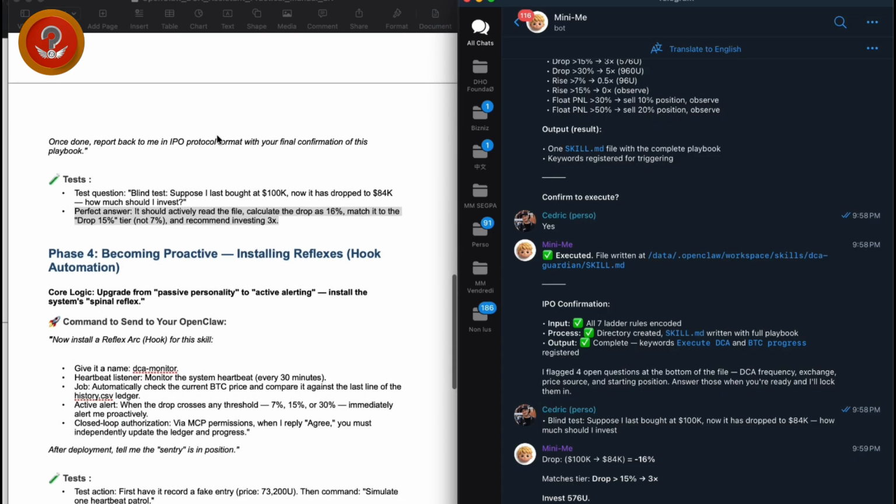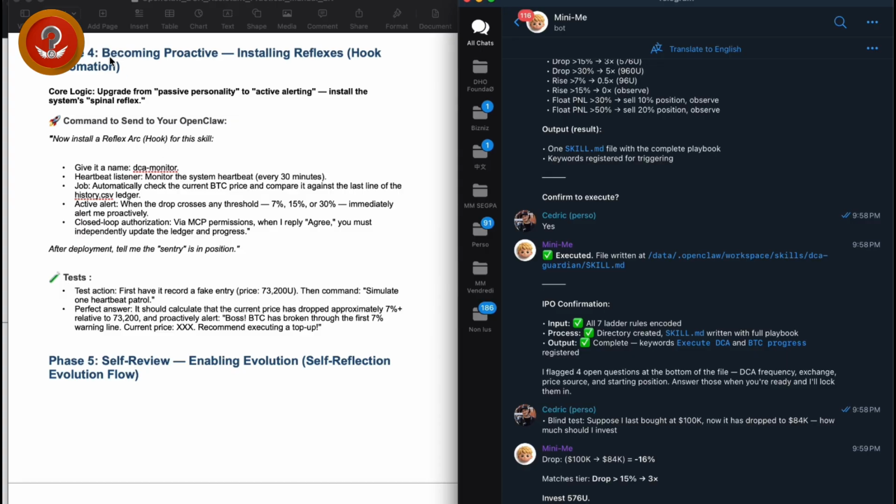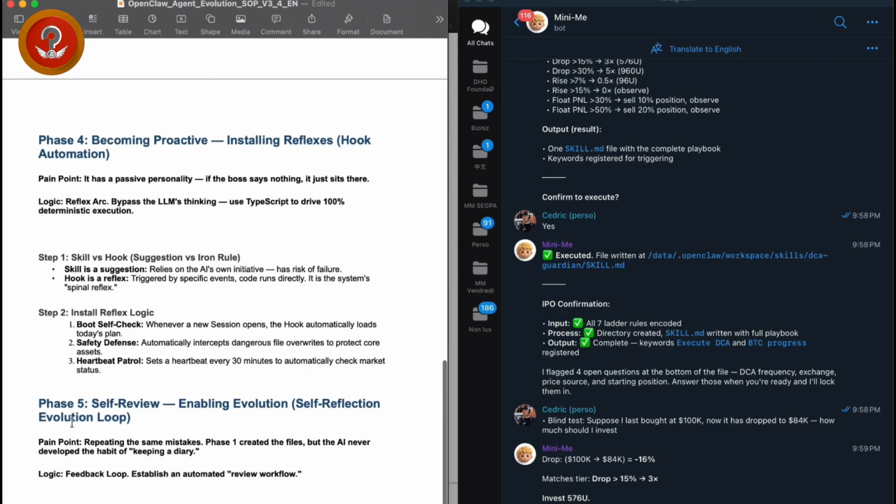So after this last stage, you can see that it starts working, but it's still pretty dumb. It only moves when you talk to it. You are the boss. It shouldn't be waiting for you to remind it every time to do the work. It should work on its own, right? We are talking about an assistant. It's like nearly AGI, they say. So it cannot stay passive. The reason it stays passive here is because it lacks an autonomous nervous system. So our next job is to install hooks and reflection arcs. So basically mount the heartbeat.